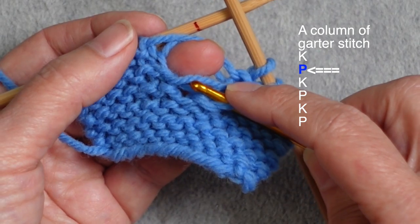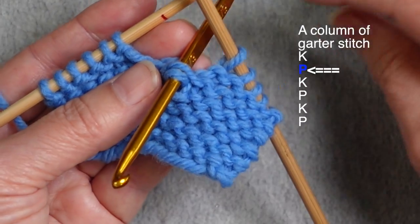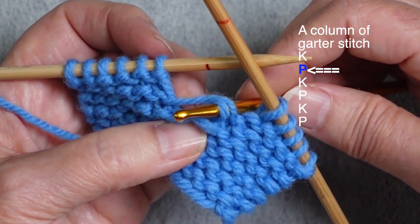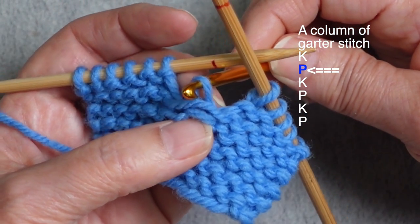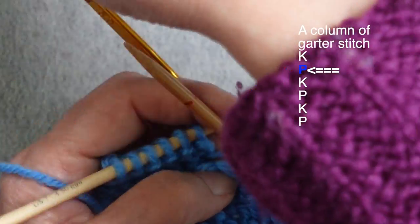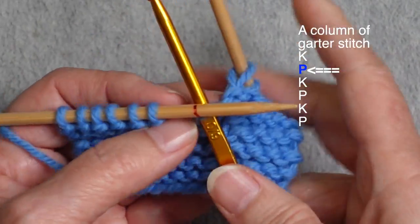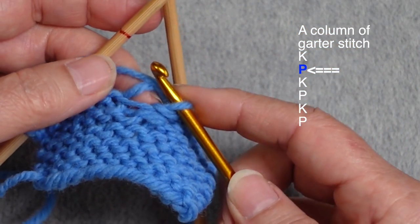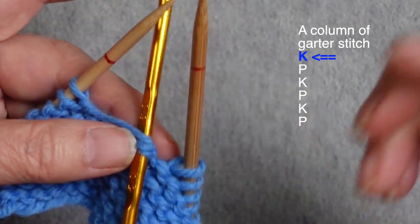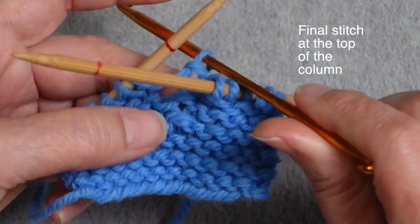Now I need to do a purl stitch. I find the lowest rung, bring my hook under it to isolate it from the others so the hook is on top of those strands but under the one I'm pulling through, and slide my hook all the way to the end. Getting the other ladder rungs out of the way, I bring my hook under this strand to prepare it to pull through. As I pull it through, I flip the hook over. With a double-ended crochet hook, you can always keep the tool in the loop and slide it from either end to always have access to a hook to pull stitches through.